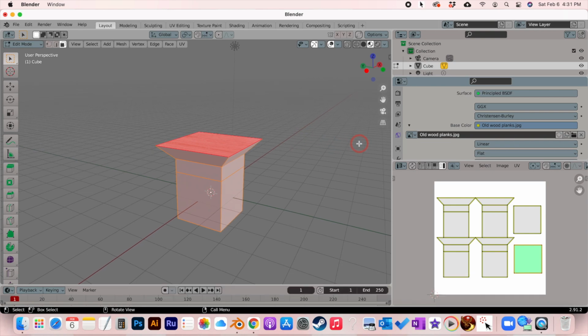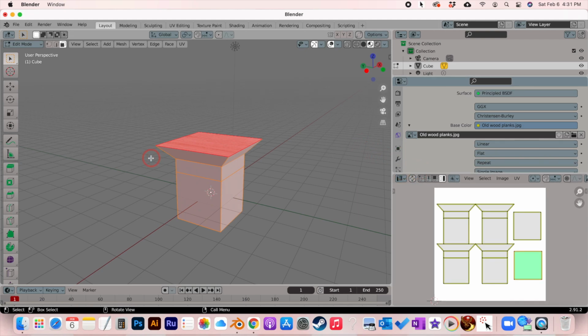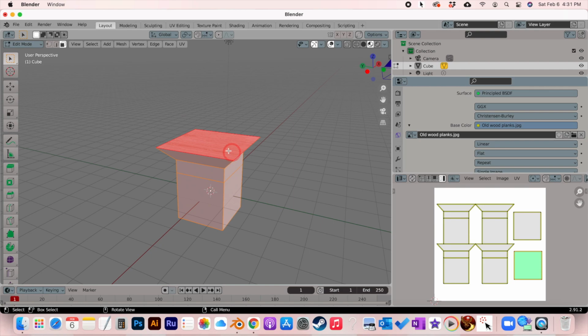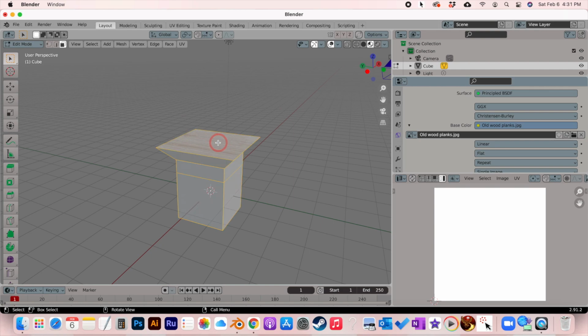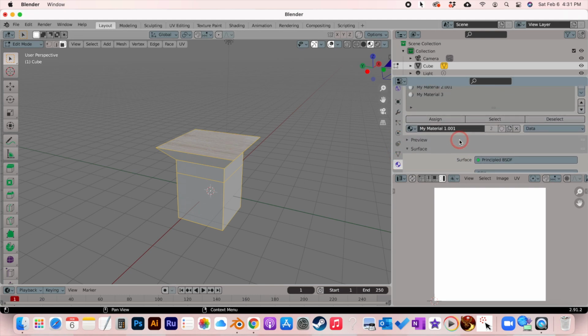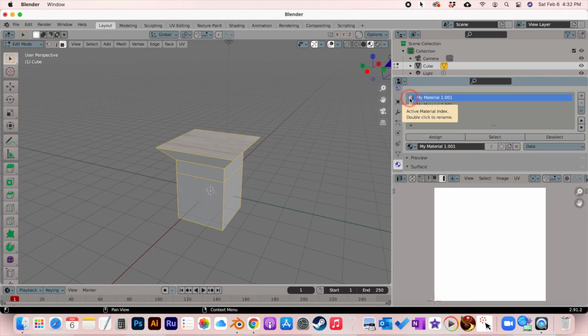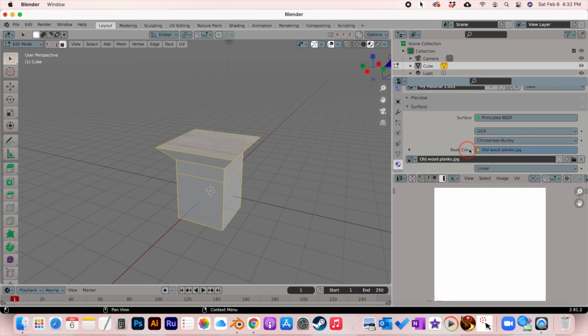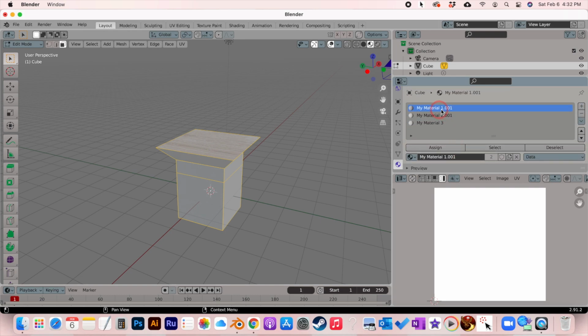Now, this is something that I need to point out here. If I deselect here, it only shows the texture on the top face. The reason for that is, if we go back up here in Materials, whatever settings we apply down here, which are essentially nodes, will apply to this material that's selected.